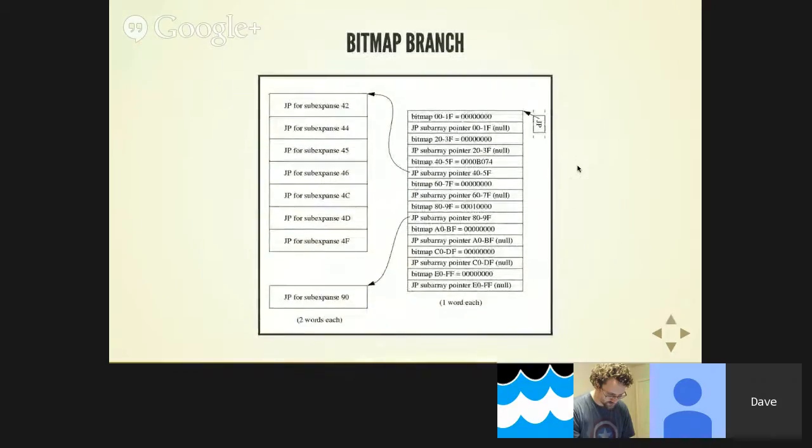So it looks something like this. In this example, this bitmap here, there's nothing set, so this is all null. In this example here, we have some bits set. So this next subarray pointer here actually has some values. It points into this array. And using the bits that are set here, you can then look up which value corresponds with which bit.